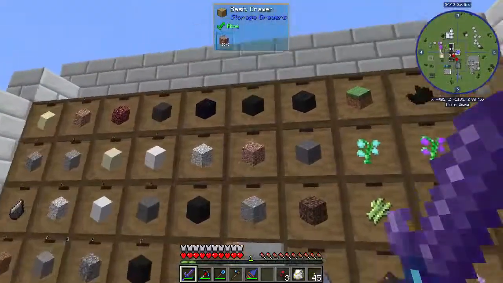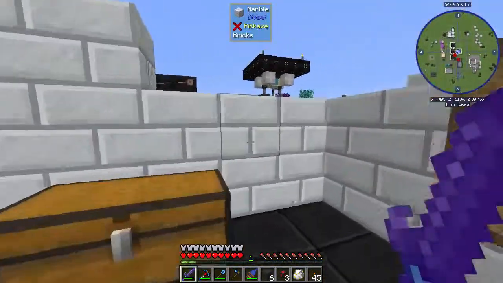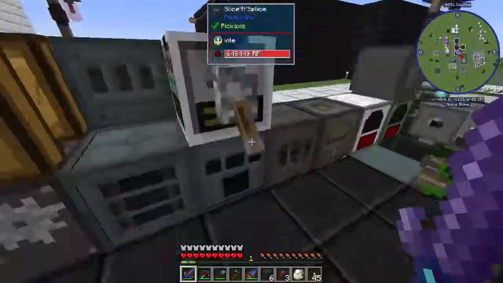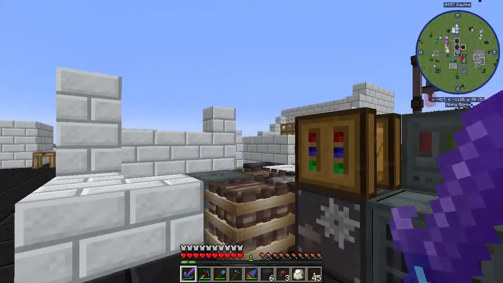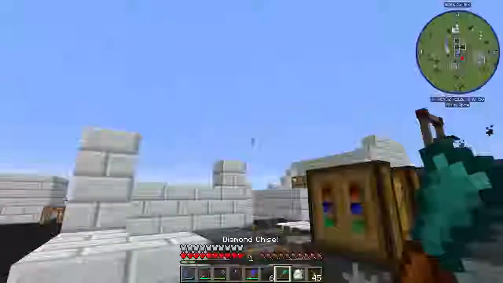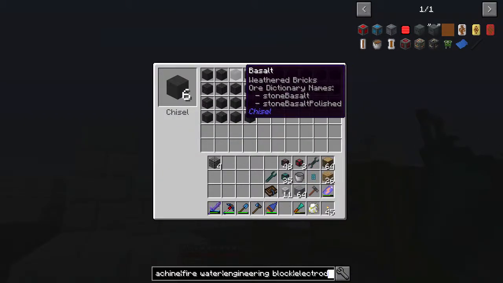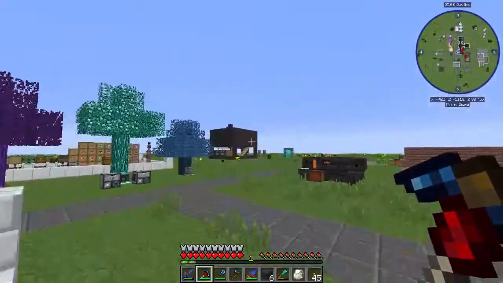But let's grab some more basalt. And I guess let's go ahead and paint 2 more of these guys. We can repaint them if we ever feel like it. That is not an issue whatsoever. Weathered bricks. And we'll see if we can't get this to work.